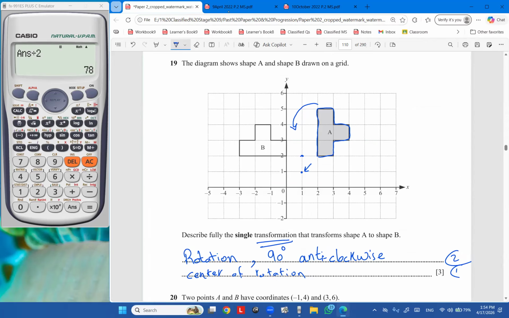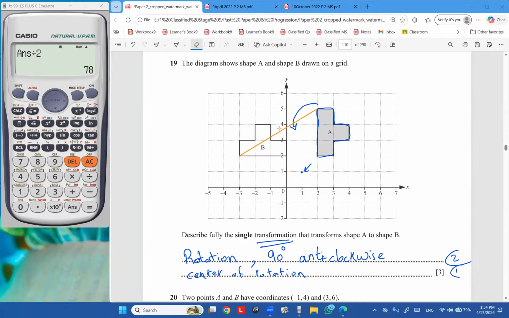All right, mister, how can I know it for sure without trial and error? You got two ways: trial and error, which might take so long, and the other way, which is connecting the corresponding, matching points. Like what, mister? Like this one over here. You got to connect this. I know that it's in the original shape, and in the new shape it's this point, right? So it is until here. You connect this. After rotation, it becomes here, right?